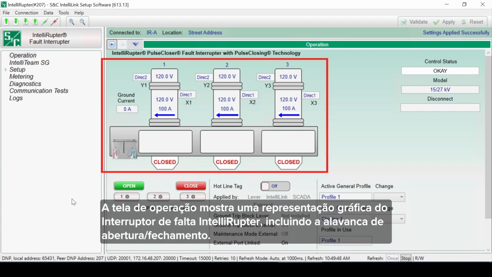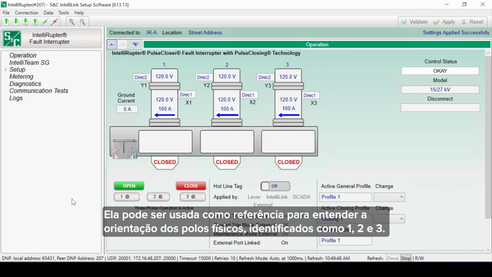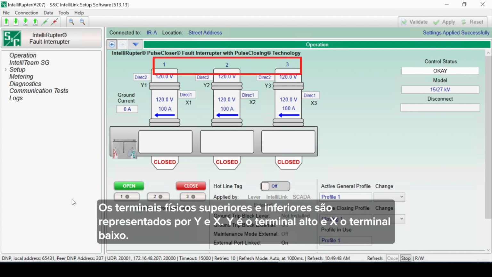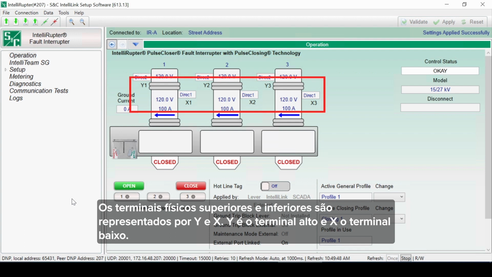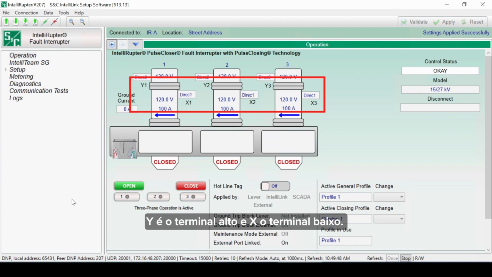The operation screen features a graphical representation of the IntelliRupter fault interrupter, including the open-close lever. This can be used as a reference to understand orientation of the physical poles, which are labeled with 1, 2, and 3. The high and low physical terminals are represented by Y and X. Y is the high terminal and X is the low terminal.